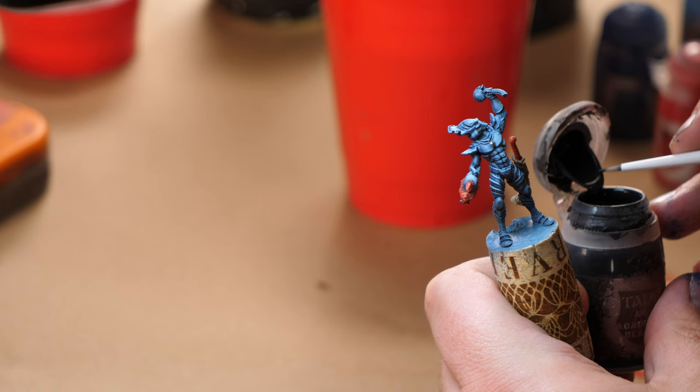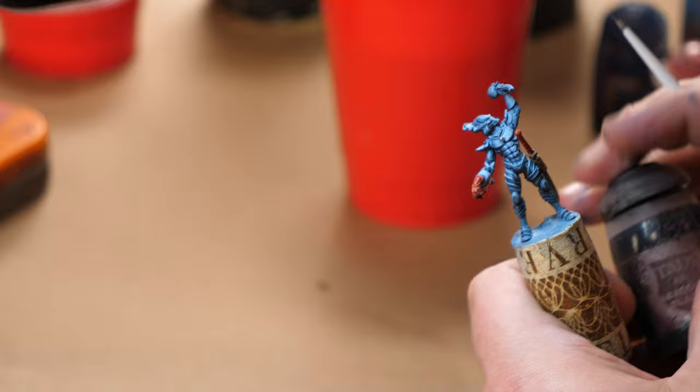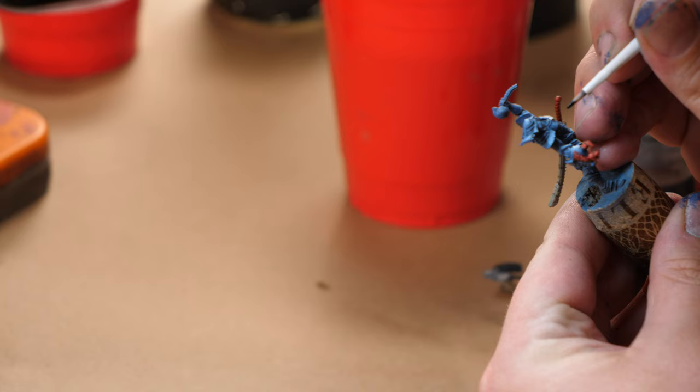We might have. Well, I don't know if she's ready to admit. No, I need to say it. Or I will continuously be like, well, I haven't said anything yet, so I'm not promising anything. Yeah, I'm going to make a Gloomspite Gitz army.